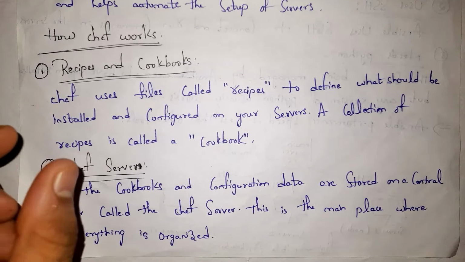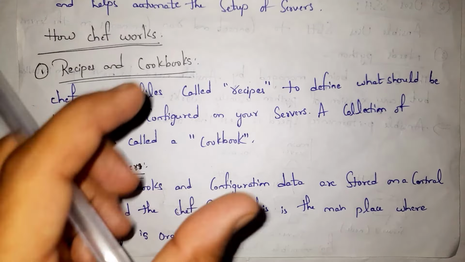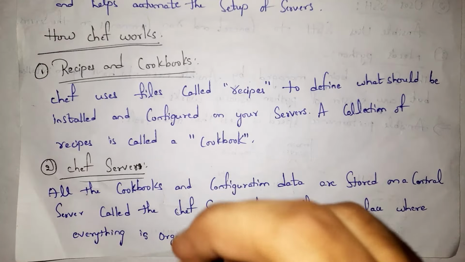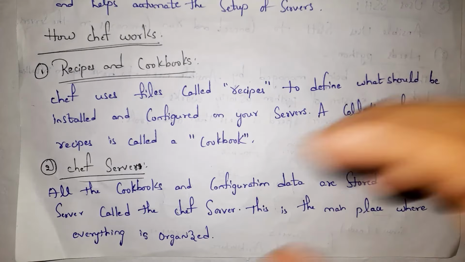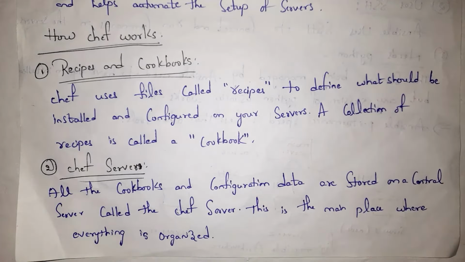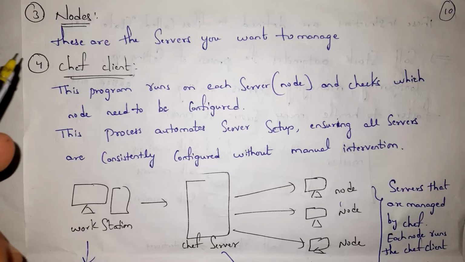Next, you need to know what is Chef server. Guys, Chef server is a central server. In this central server, we will place complete configuration data and as well as various kinds of cookbooks. And we will store all these files in an organized format. Guys, nodes are nothing but individual servers other than the main server.